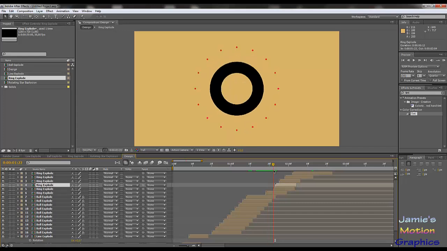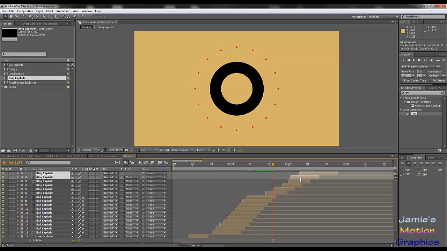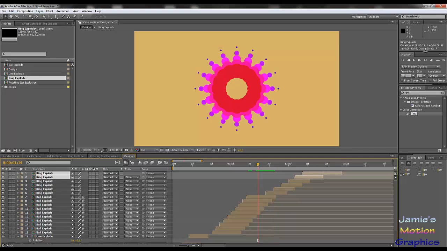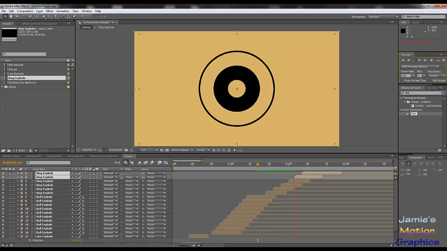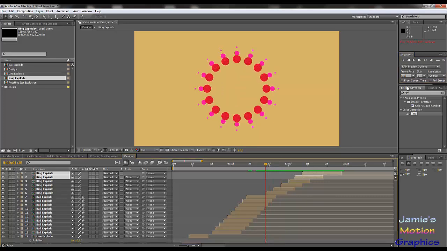1, 2, 3, 4. So 4 frames between them. That's 4 frames, and then 1, 2, 3, 4. And then these come in 3 frames after that one. Oh, sorry. And there you go. So currently it looks like this. It's a lot of explosions, and it doesn't really show up because I have the skip frames on. So I might actually be able to show you, but it will be slower than it normally would be. Oh, wow, it's still pretty fast.